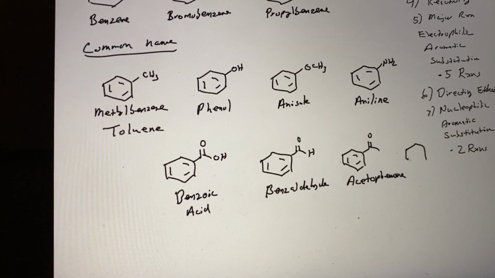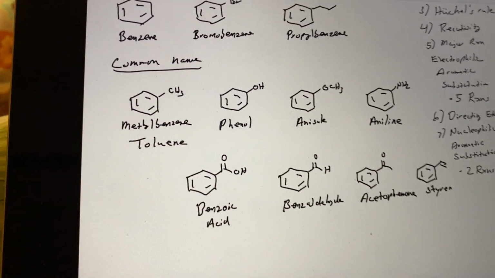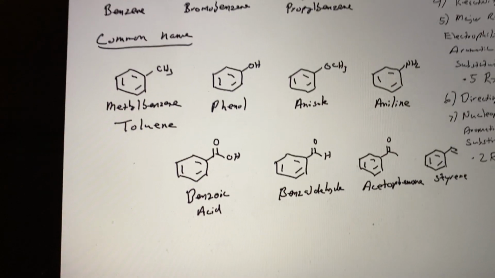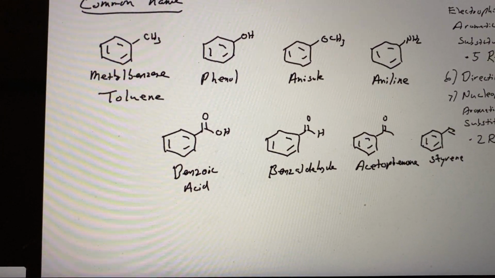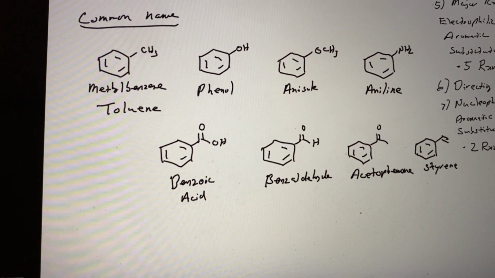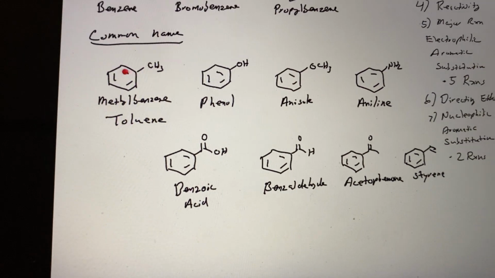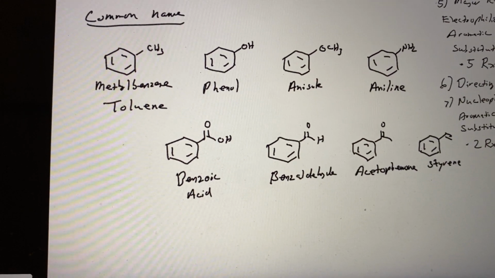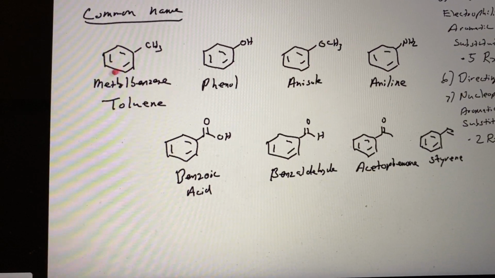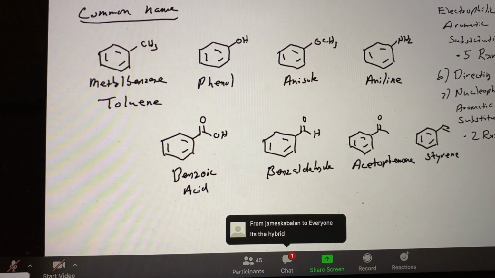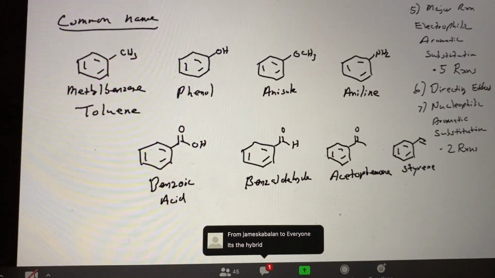And one more. Let's just have an alkene over here. This is known as styrene. So you can see a bit of a trend like benzoic acid and benzaldehyde, but there's other names that, again, I don't want us to memorize these, but just so when we're seeing them, we know what phenol means or toluene. And Ryan, you're right. The circle inside the ring is another way of representing the benzene, and we'll show that in a minute. I just like drawing the lines here. It looks messier, I think, this way. But you're welcome to draw the circle inside the ring, and I'll show a plus and minus of that in a minute.